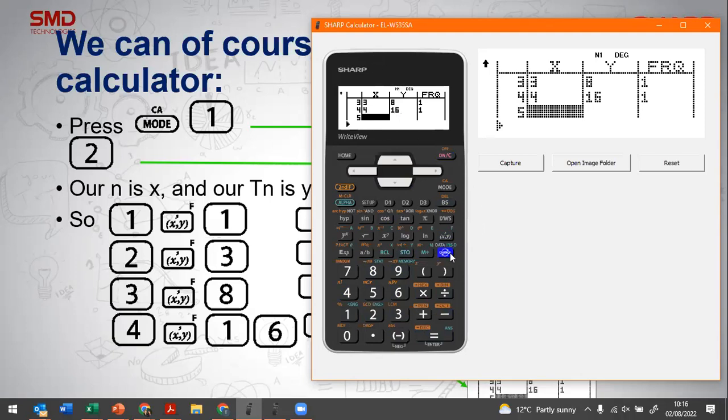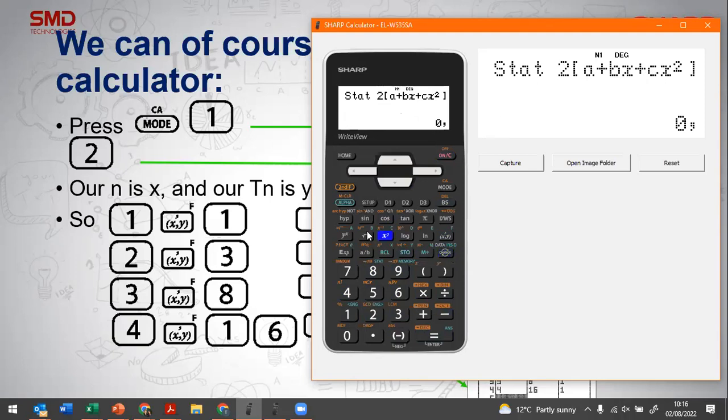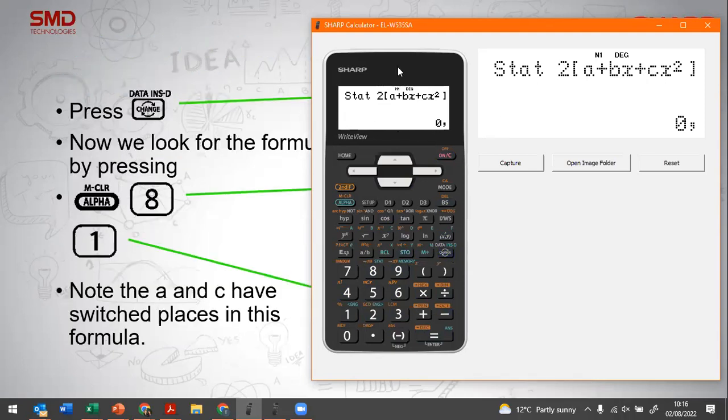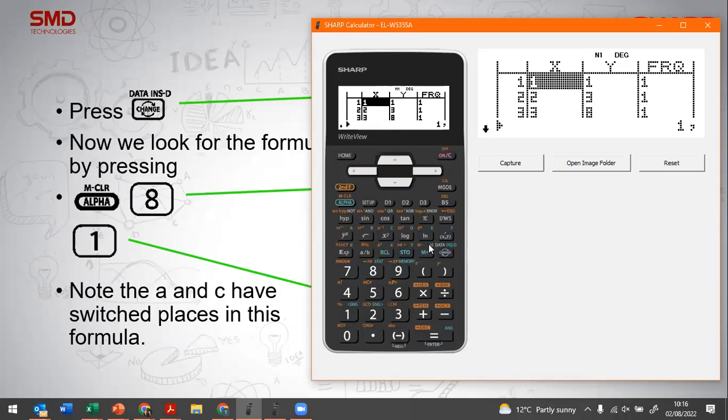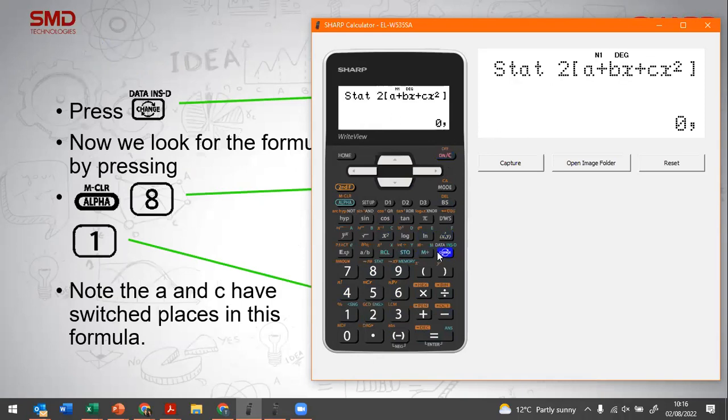Once I'm done, I'm going to press change, and change just takes me to my calculation screen. Okay, so I can change again to go back, or change back, or I can press, for example, on to clear the screen, but I cannot press on to go back to my data. So that's just the difference between change and on.